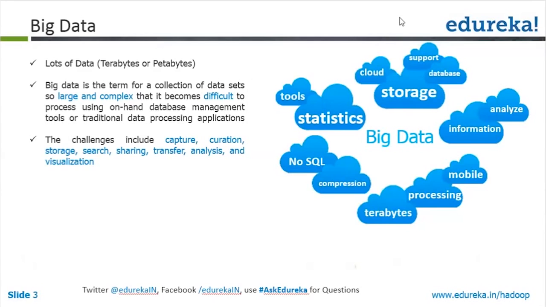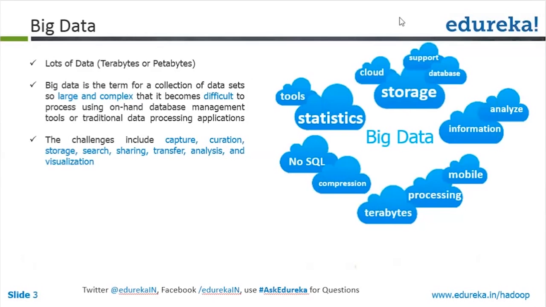Nowadays data comes from all social media and many different sources, so we have structured data, unstructured data, and semi-structured data. Using big data technology like Hadoop, we can process all those kinds of data.